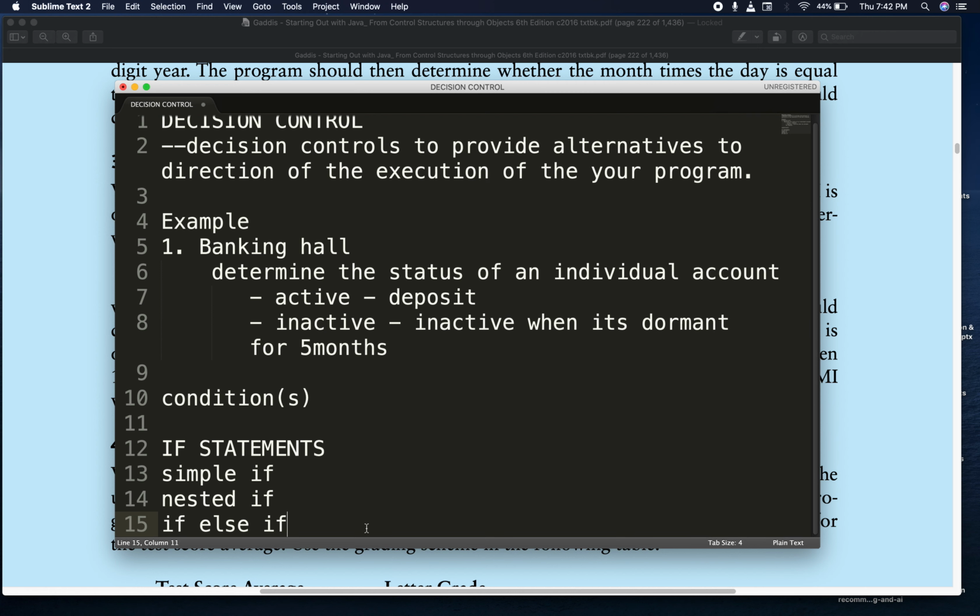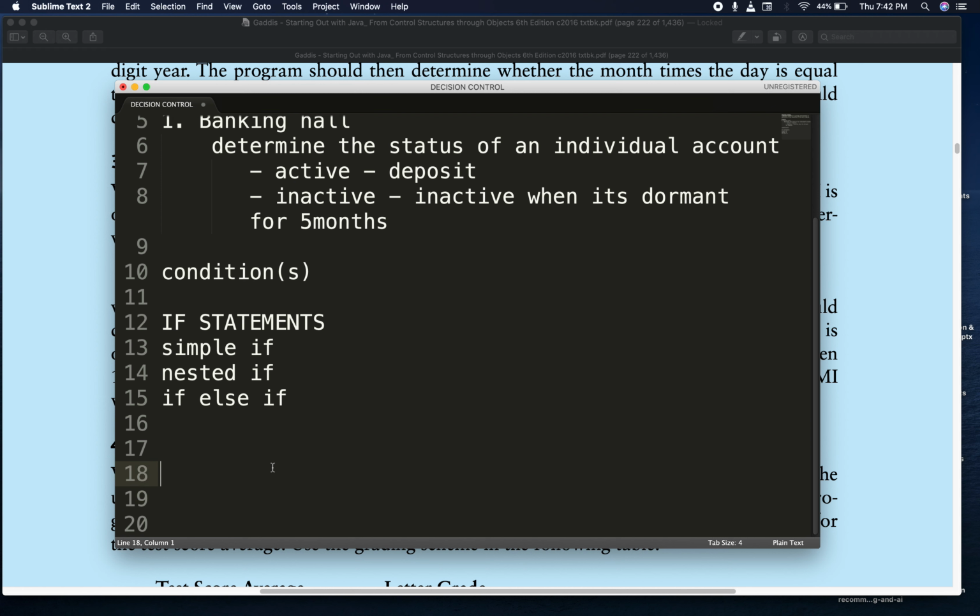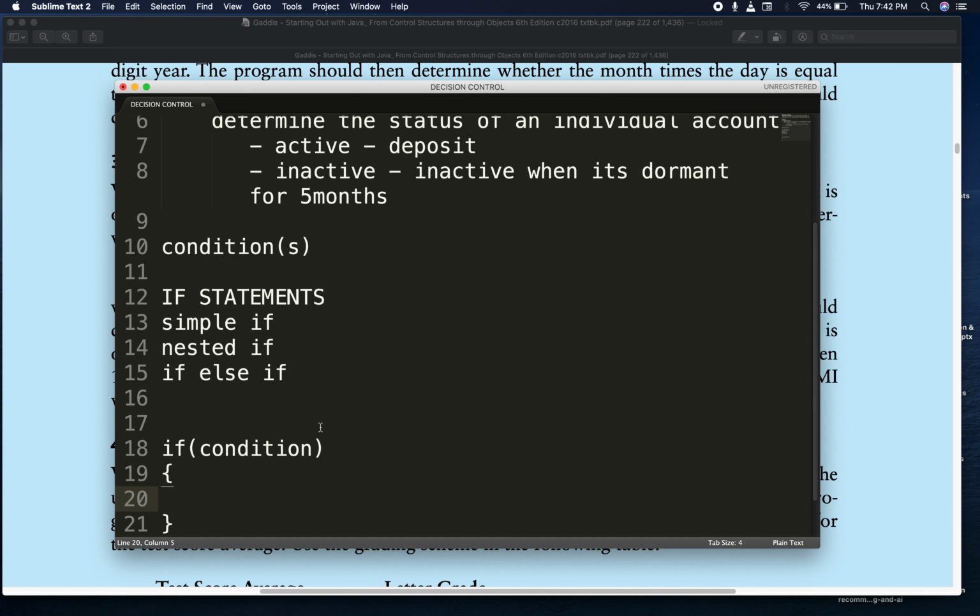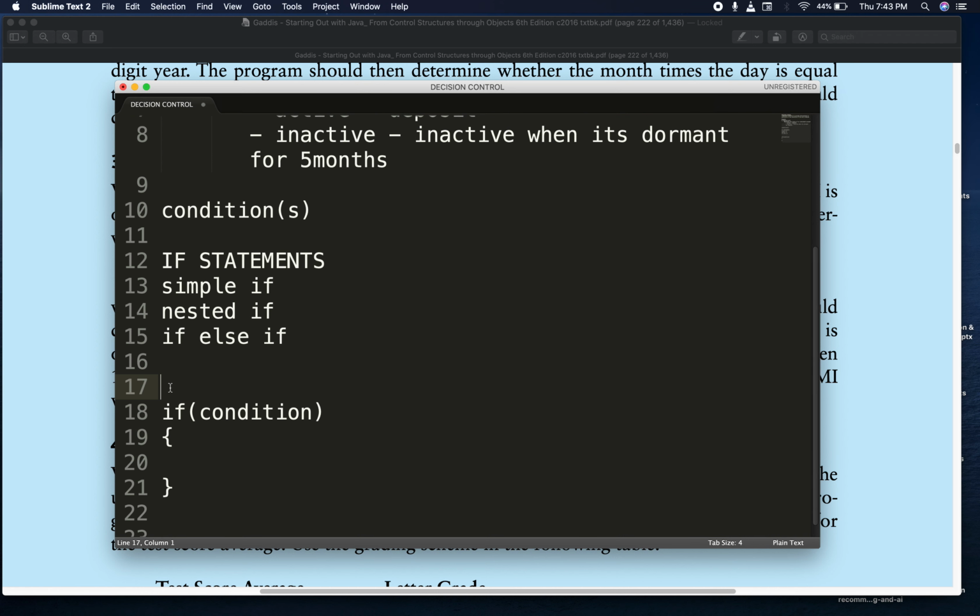However, the basic construct for if would have if, and then you set your condition here. You may or may not have the open and close parenthesis based on the number of statements that you have after you have set the condition. Okay, so if in here is a keyword, what you have within this parenthesis is a condition that you're going to set. That if this condition is true, then this statement would have to be executed. This is a very typical example of the simple if.